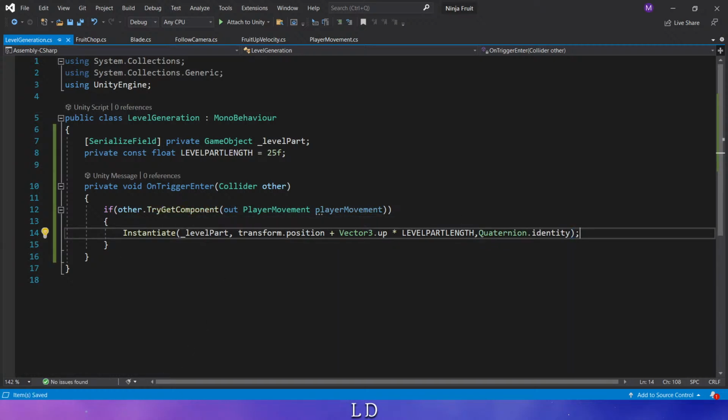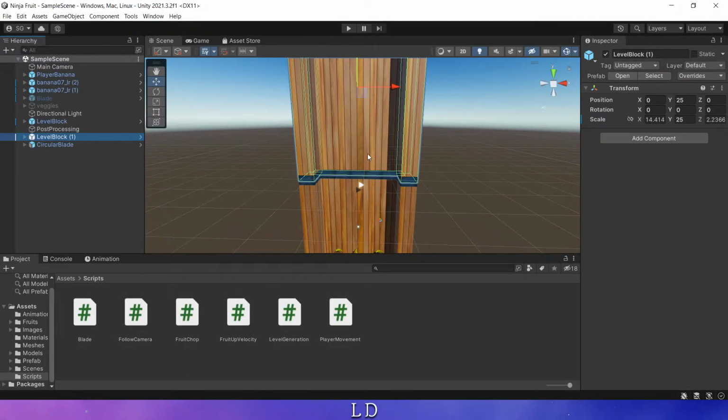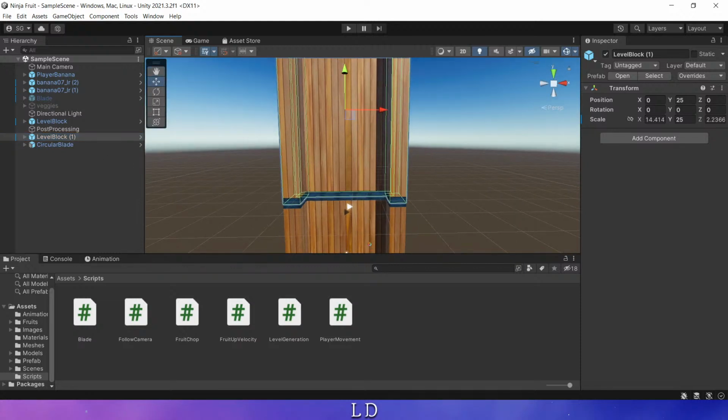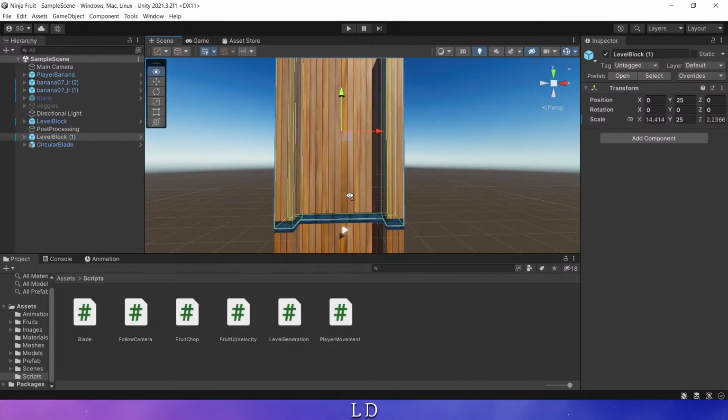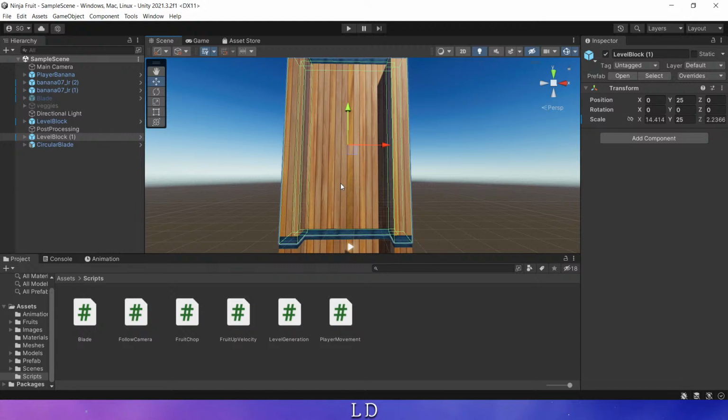Now we need to add a trigger to our level. Okay. I think my Windows wants me to update to Windows 11 because it's been asking me for a while, and now the Windows 10 that I have starts glitching out sometimes. So I'm suspicious that something is going on here.